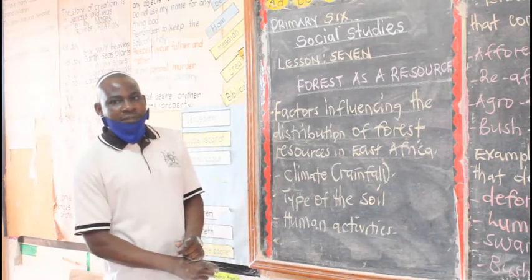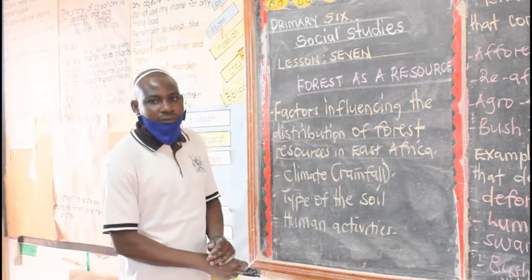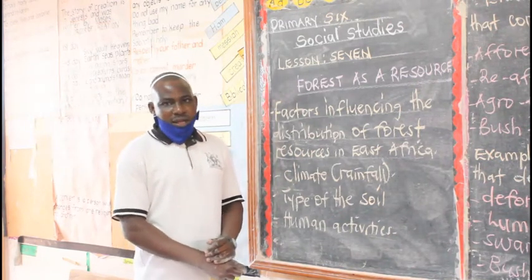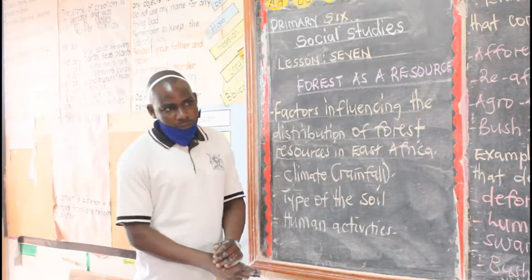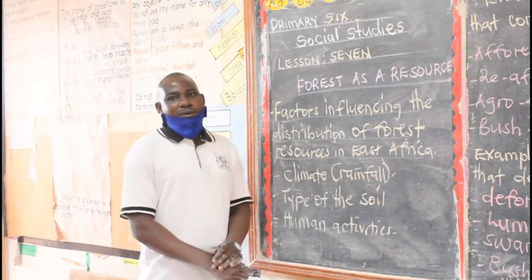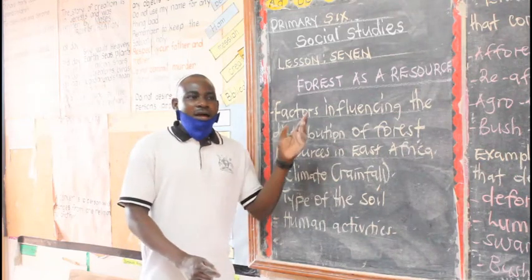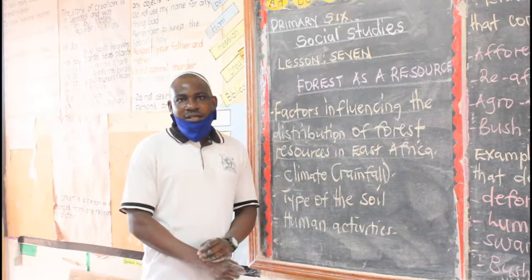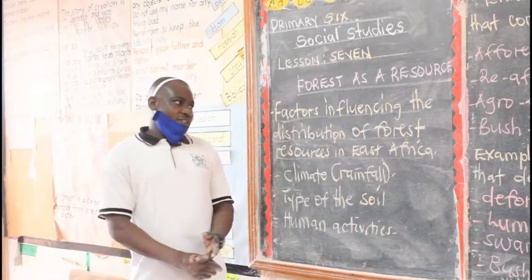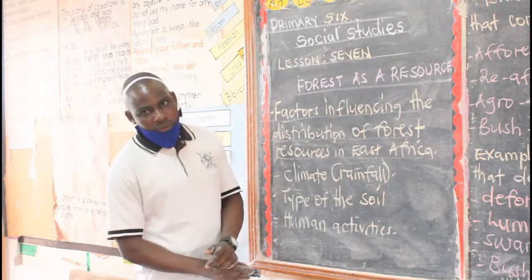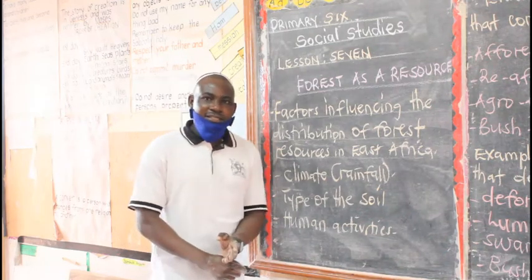If you look at the previous lesson, we looked at the types of forests in Uganda. We had the planted forest and also looked at the natural forest. And under natural forest, we looked at the characteristics, which is that the natural forest provides hardwood. And also went ahead and looked at the tree species that are found in the natural forest. We looked at examples of trees that provide hardwood. We had trees like mahogany, rosewood, African walnut, etc.